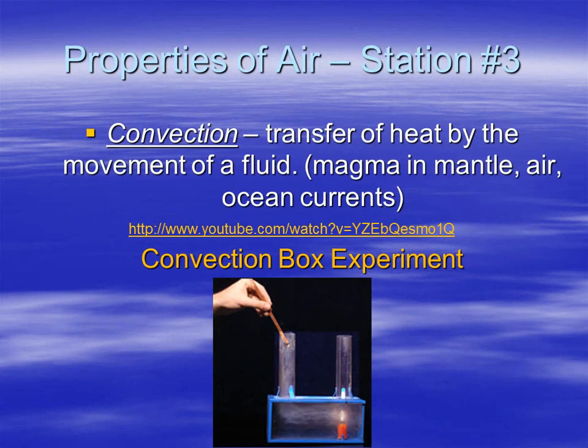At station number 3, you should have learned more about convection. So let's add some information to our notes for station number 3. Convection is the transfer of heat by the movement of a fluid. Now, a fluid could be magma in the mantle, a fluid could be air, a fluid could be ocean currents.